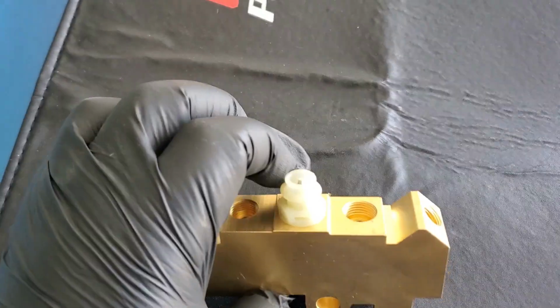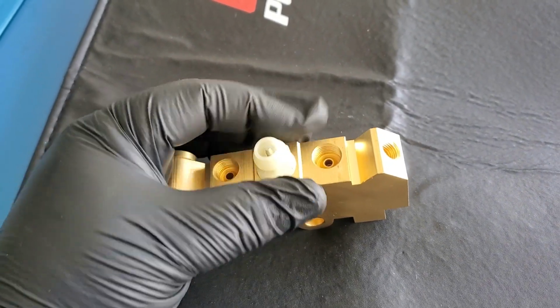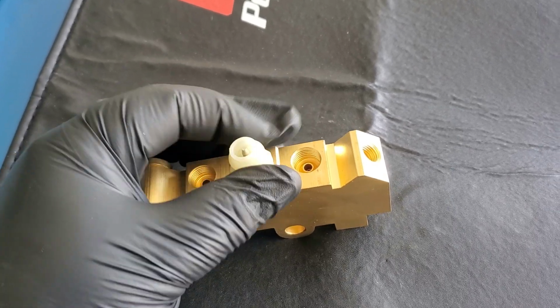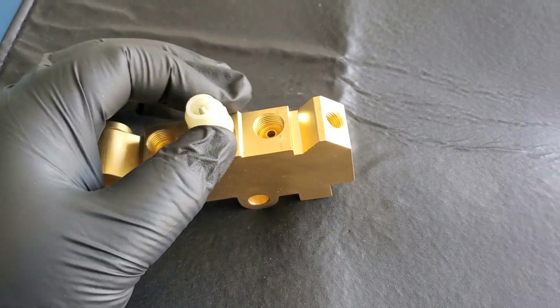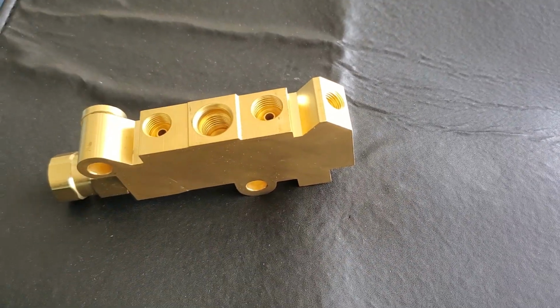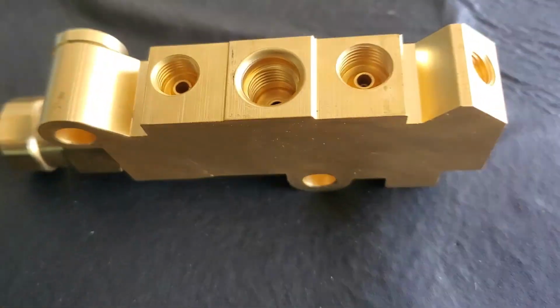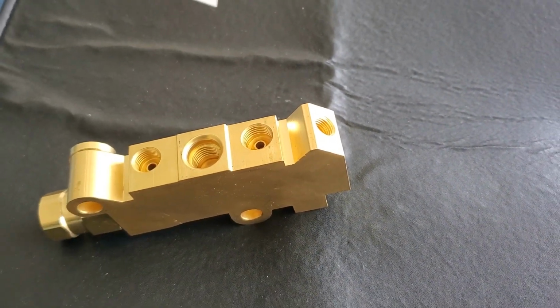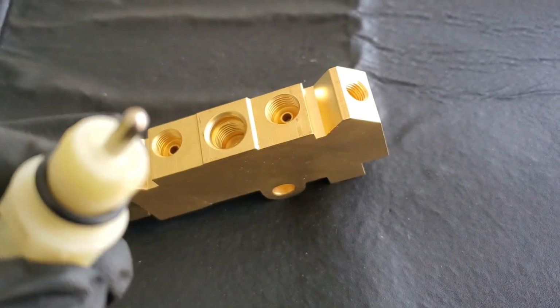Let's get it. Here you got the proportional valve. First thing you want to do before installing it is remove the, I forgot what they call it, I think it's like the light valve. This is what triggers your light in the old school dashes, like when something's going on or it's not getting enough pressure. So you don't really want to overtighten these when you put them back in, but when they do come, you may need a plier or something just to slightly loosen it. They're not really tight. You might be able to get it out with your hands.